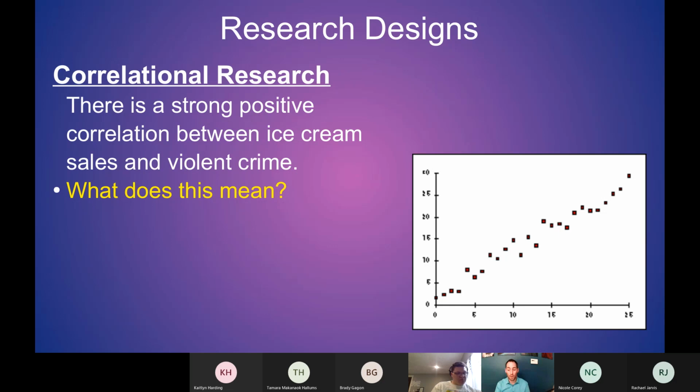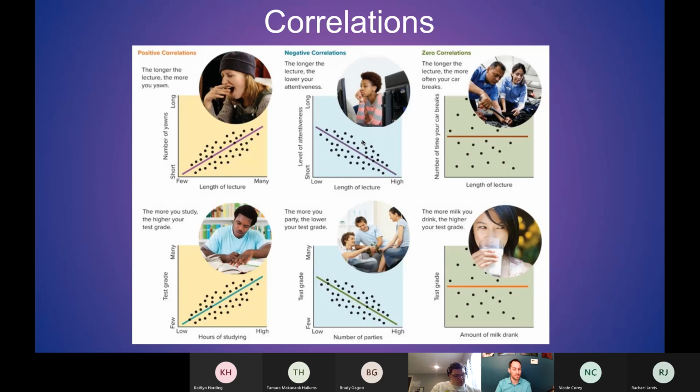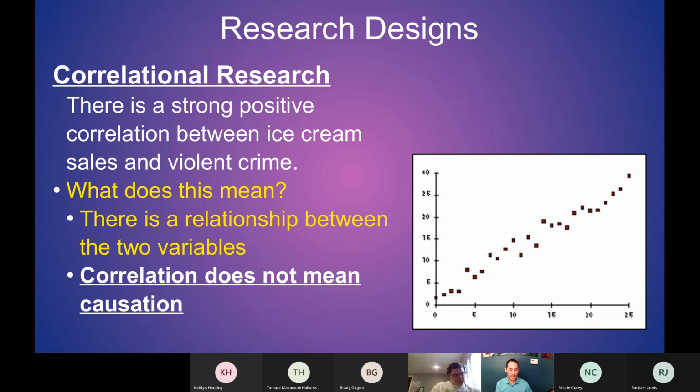So just like Rachel said, the correlation between ice cream and violent crime does not mean that there is a causal relationship. So correlations can give us these relationships, and sometimes they might even suggest that there might be something causal there. So like our examples on the previous page, some of these might be causal, like the attentiveness and the length of a lecture. There might be a causal relationship there. But a correlation in and of itself just tells us that there's a relationship. So that's something that'll be on your exam as well as your final exam, actually. So hopefully that's something you understand a lot better now.